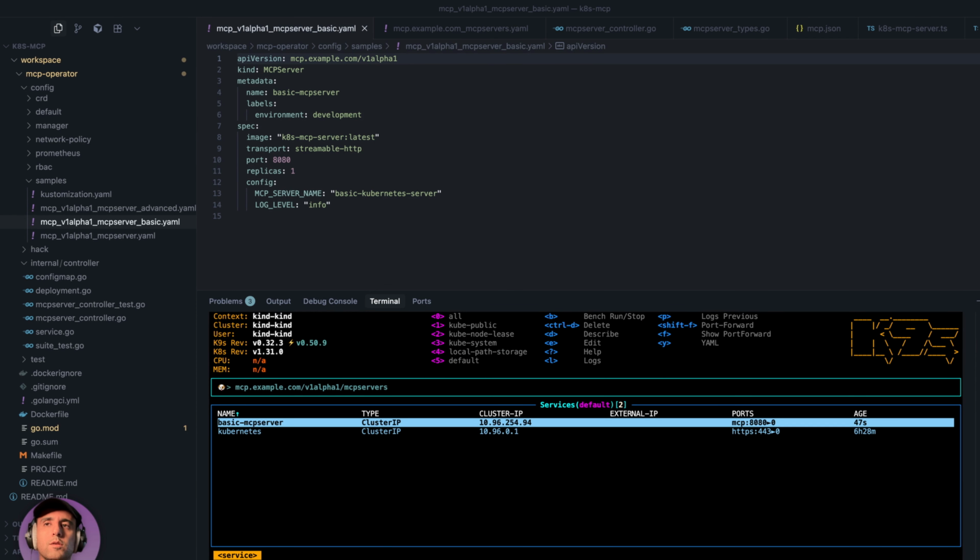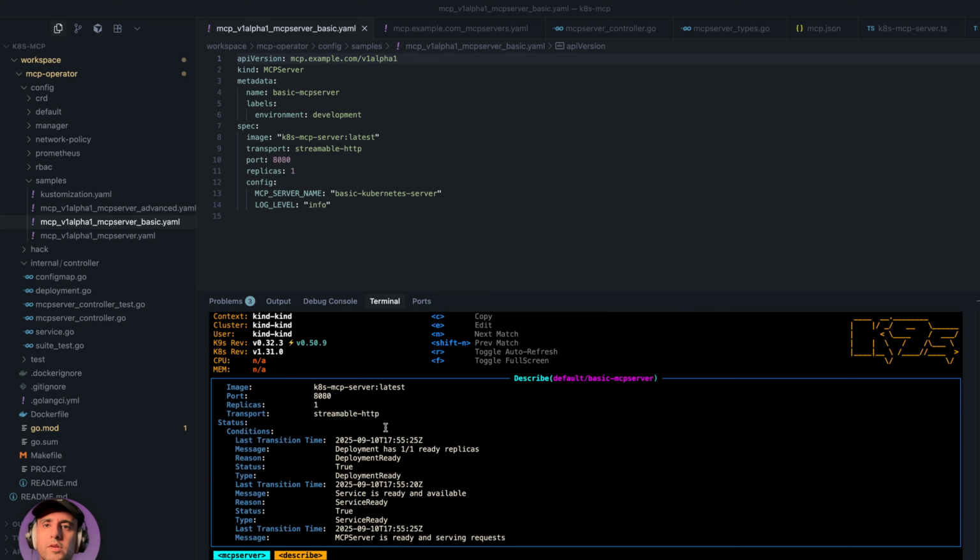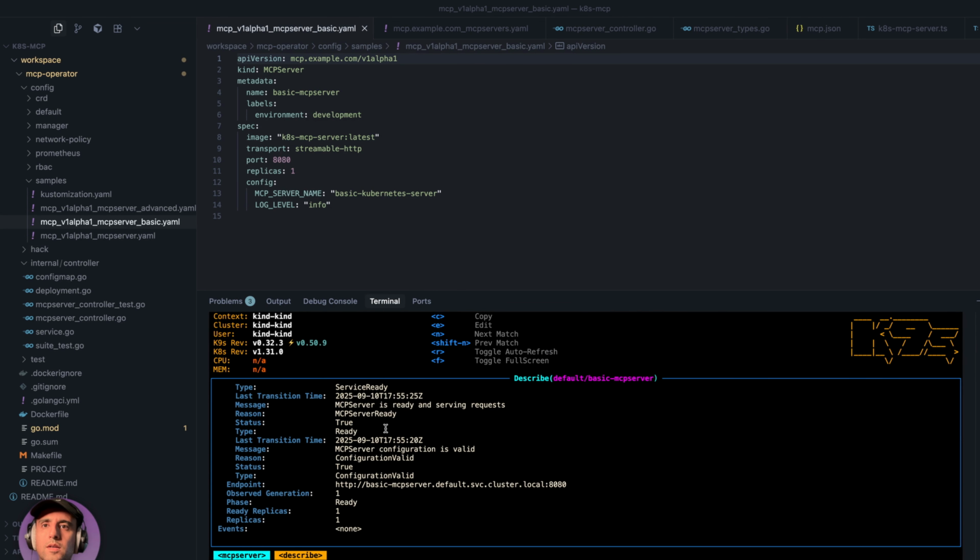And I can look at the status of my custom resource if I describe it. If I scroll down, I see, for example, the endpoint. This is the fully qualified domain name of my MCP server. Later, if I expose this endpoint via an ingress or gateway, the API applications are able to call the MCP server that is remote to them.